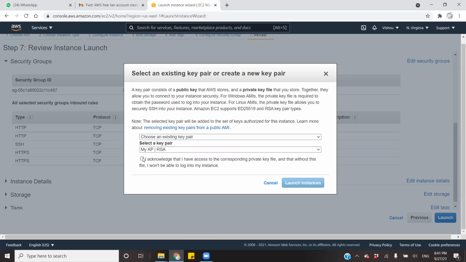If you've heard my session properly, it is a private key that you are converting, because you are trying to log in to your instance. That's where you require the private to public communication. So if you've already created my KP, you can always use that for the rest of your life, for the rest of your instances, as long as the key pair is available in your system. Yeah, it is available. Okay, go ahead.